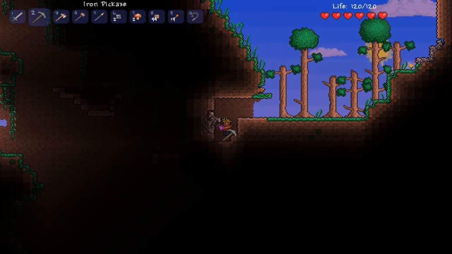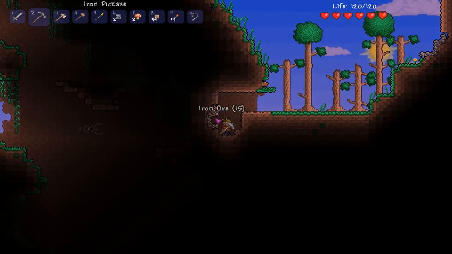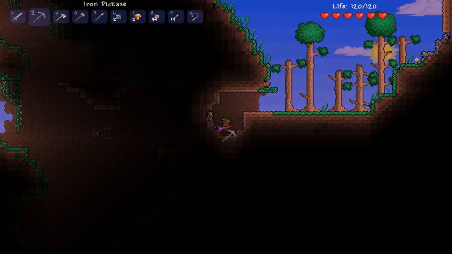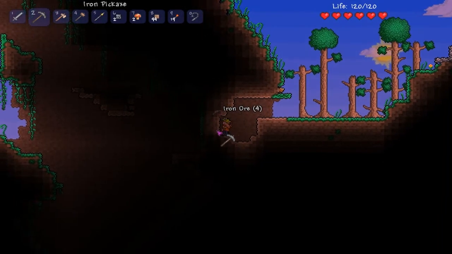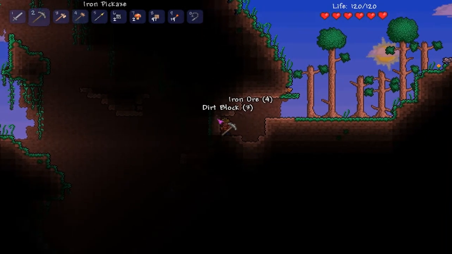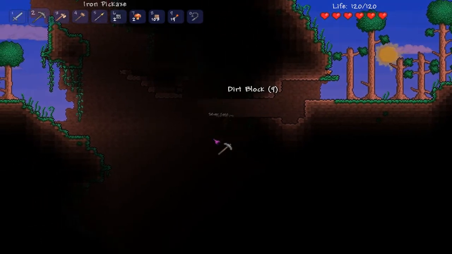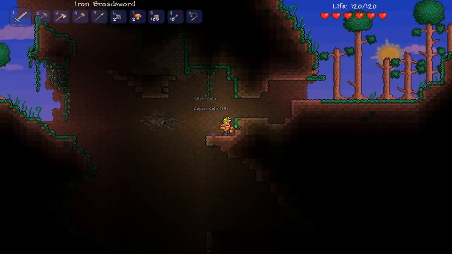Ooh, some iron ore for the win. So, we'll actually... Oh, corrupt must be on the other side. This guy's a big eater. There are three kinds: little eater, soul eater, and big eater. And they're just in the corrupt, which is kind of like a hellish, not hellish, but a plagued area of the world of Terraria. So hopefully we get attacked by this big guy and see where it goes.